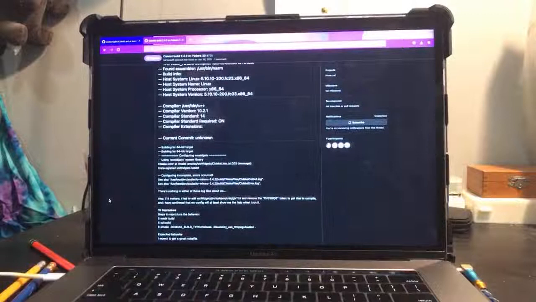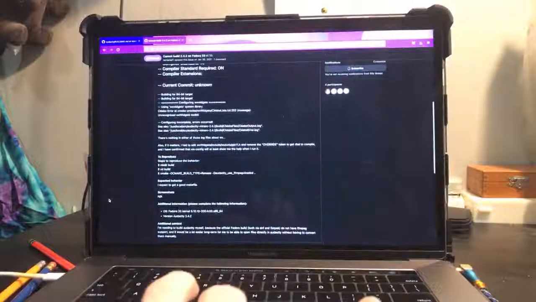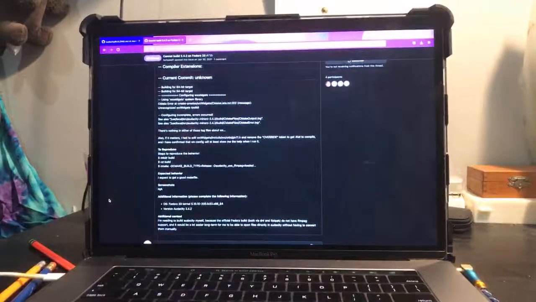Still not... Compiler, /usr/bin. Compiler version, compiler standard, extensions. CMake. CMake build type equals release Audacity. Additional information, please include the following details. Additional context. I'm needing to build Audacity because the official Fedora build doesn't have MPEG support.